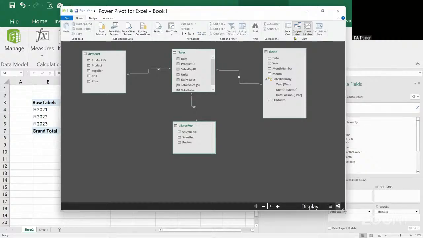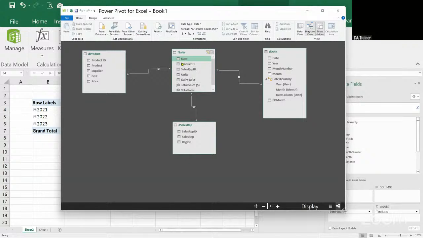I click on manage data model, and then I click on diagram view, and then things we don't need should be hidden. Now we don't need date because we already have a date table.